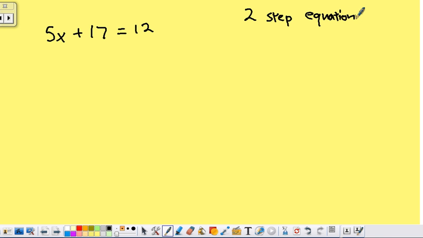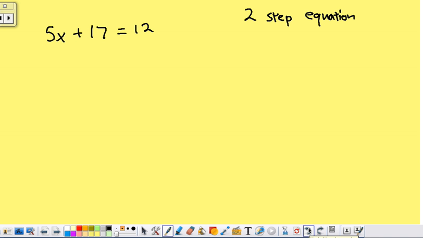This means that it shouldn't be very difficult to find the answer to, and actually if you just think about the answer, what number times 5 plus the number 17 gives you the number 12? And if you think hard enough, you'll find, well, I know 17 minus 5 gives you 12, so that means this term, 5x, needs to turn into a negative 5, and that means x would have to be negative 1.